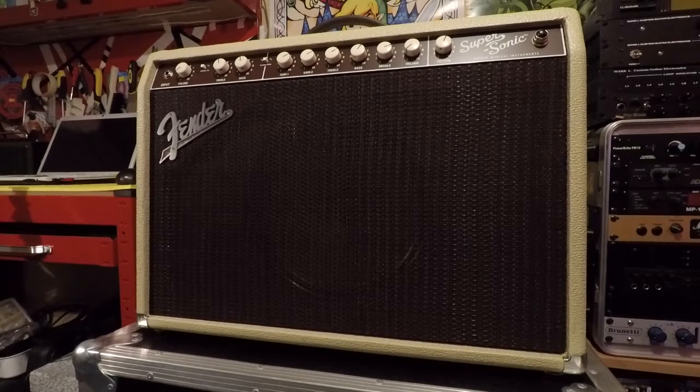For a while I wasn't sure if I was actually going to keep this amp, but I definitely think I will - I really don't want to part with it. I hope to use this if I ever get back gigging. If it was a case where I needed a lot more effects, like a cover band or something like that, I'd actually use the rack switcher and have a small rack with that rack switcher and the power supply unit in it, and use the rack switcher for switching them in and out. So eventually that's what I'll do. Anyway, that's the Fender Supersonic 22.